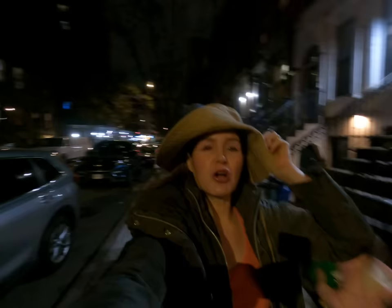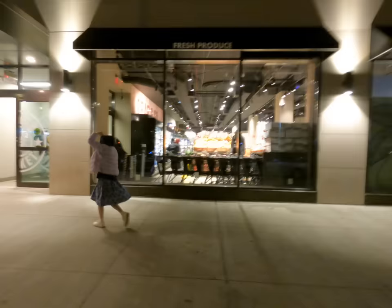So we are going on a mini grocery haul. I have Josiah and Melody, Moses, and Anna. We're going to get the things we need for tonight and for tomorrow. Chloe, I think, is currently in surgery, so we're also praying at the same time. Here is our Lincoln Market.